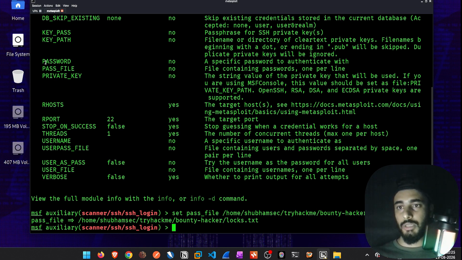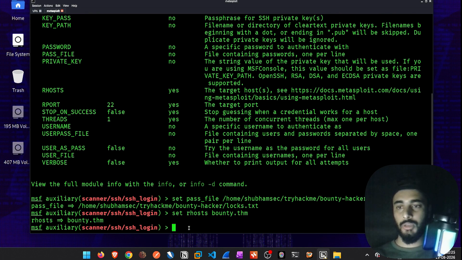Now let's set our hosts, which is the Bounty Hacker IP address that we resolved to bounty.thm earlier in this room. So set rhosts to bounty.thm, press enter, and after that we have to set the username.